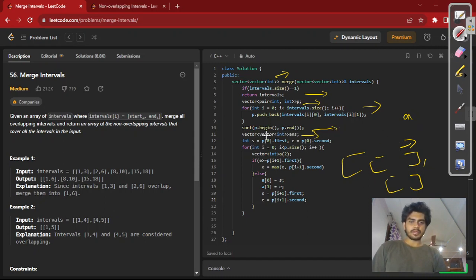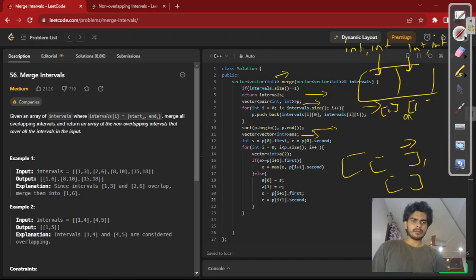Then I said, okay, our pair vector which is storing int and int, like this. So this is 0, this is 1, and this can be like the size of interval and all.